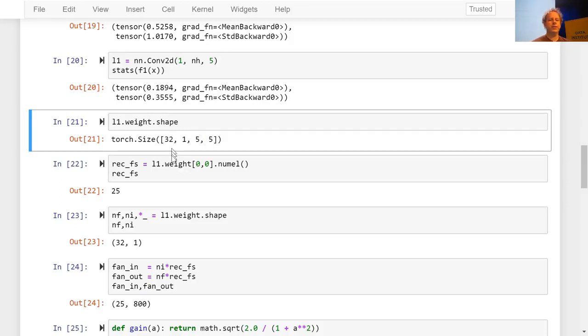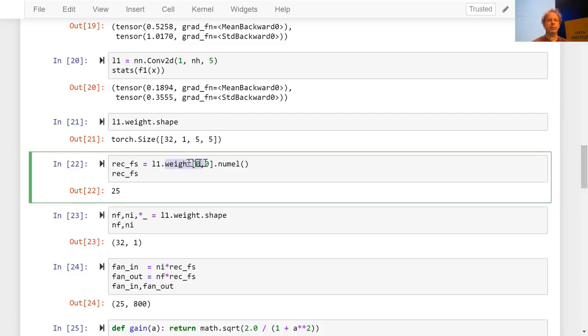Okay, so the general way to get that 5 by 5 piece is we can just grab any one piece of this weight tensor, and that will return a 5 by 5 kernel, and then say how many elements are in that part of the weight tensor, and that's going to be the receptive field size. So the receptive field size for just the immediate layer before is, how many elements are in that kernel. So for this, it's 25. It's 5 by 5, right?